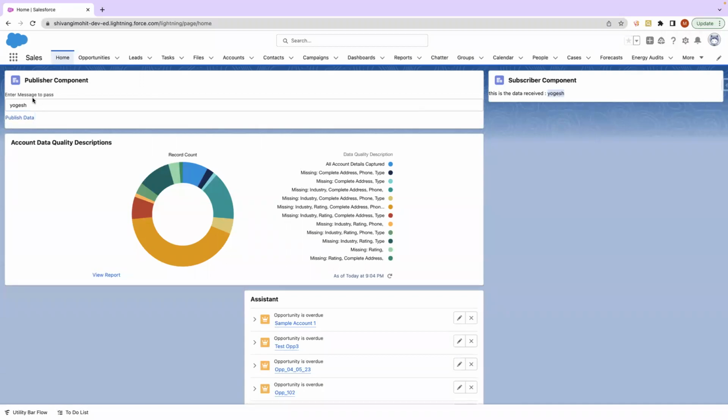Now you know that the publisher component and subscriber component are not in any hierarchy. They are two different components which are not related to each other directly, and they are also not siblings. So they are completely different components, but we were able to pass data from a publisher to the subscriber.